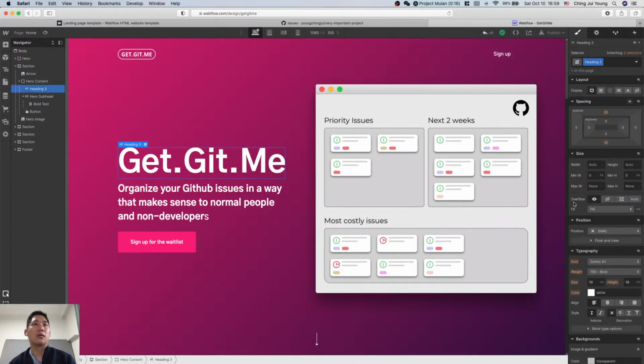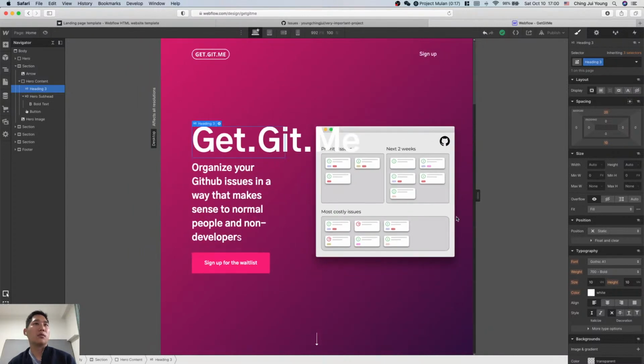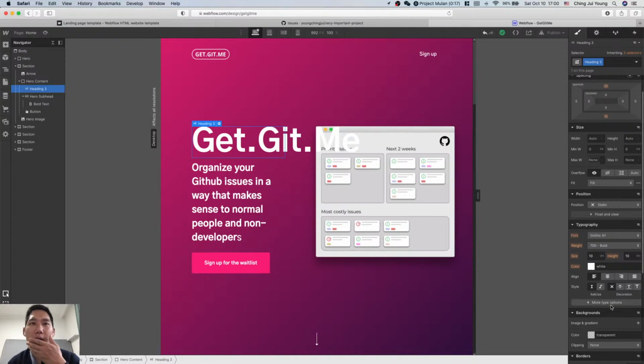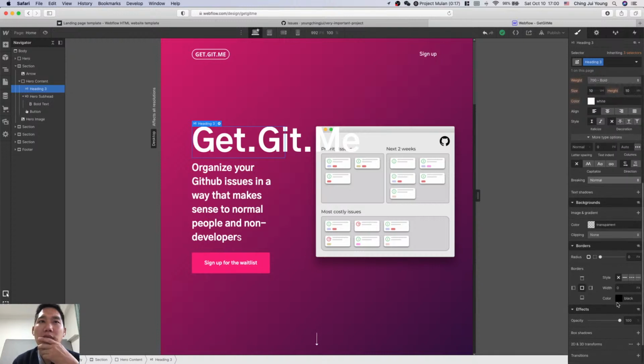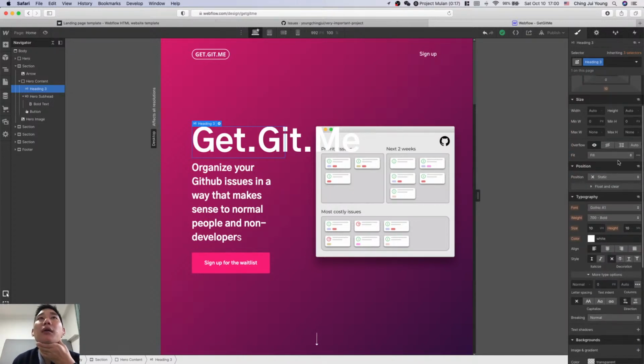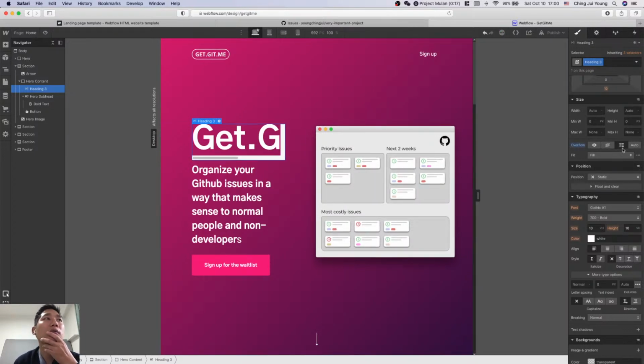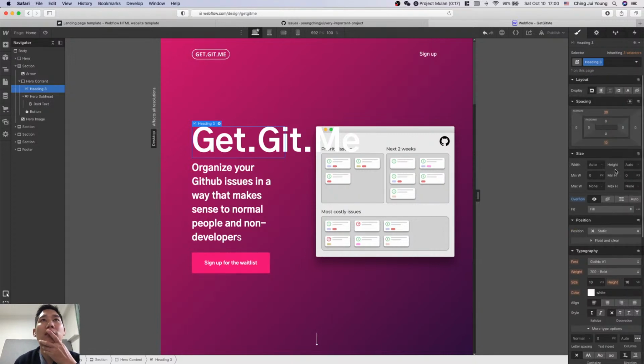What happened here? How come that one doesn't shrink? More type options. There should be like an overflow breaking. Oh, here we go. Overflow auto. Nope, not that one. It's because I have height, fit, fill, contain. What do these do?